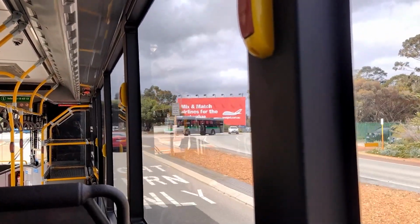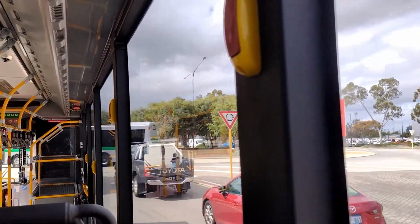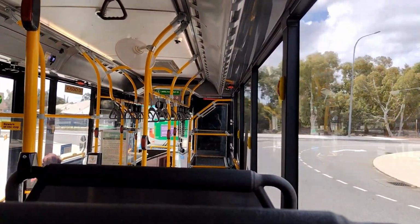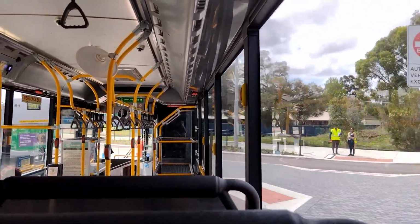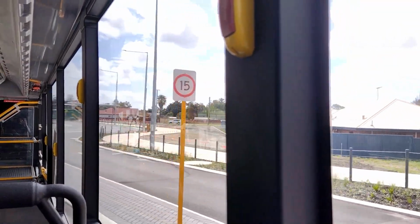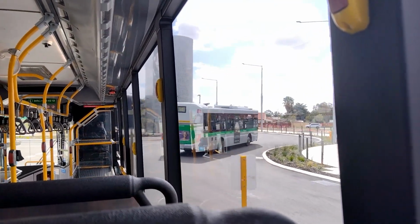Painted correctly. It doesn't show a left turn for the buses, but we now turn left to the station. And also, look, a 940 is in front of us. That's weird. Seeing 9 and 4 together just doesn't seem right, because I just can't remember any other routes like that, really. I mean, there are others, but it just looks weird.